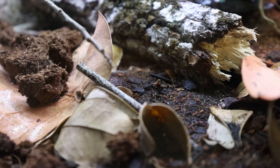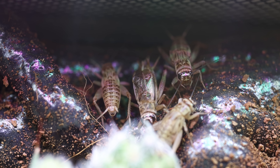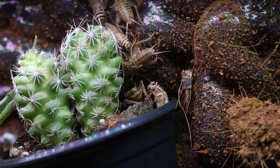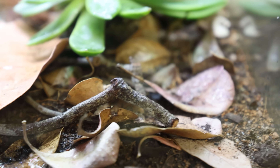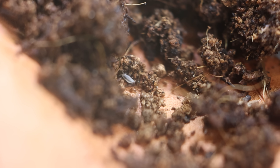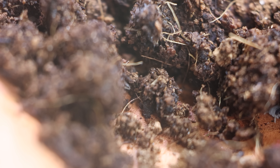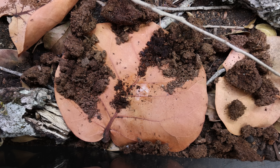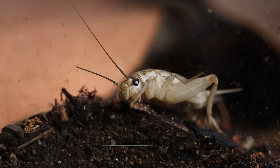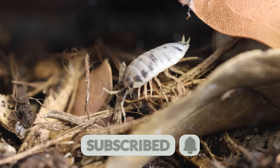After looking around the enclosure, most of the ants had left — probably on the search for their next meal. The crickets for the most part were able to hide from the ants at the top of the enclosure and in the plant pots. As I searched the substrate for our isopods I didn't see much movement — maybe the ants had taken them down. But that's when I spotted something tiny: a baby isopod. The next generation had arrived, ready to continue. This enclosure didn't go as planned, but it just shows how wild and resilient nature really is.